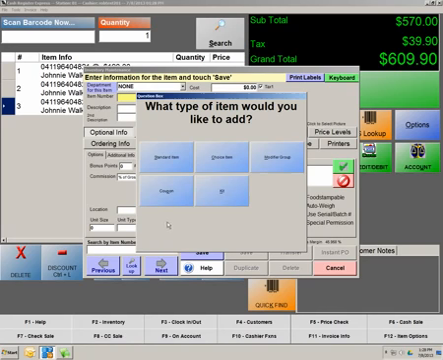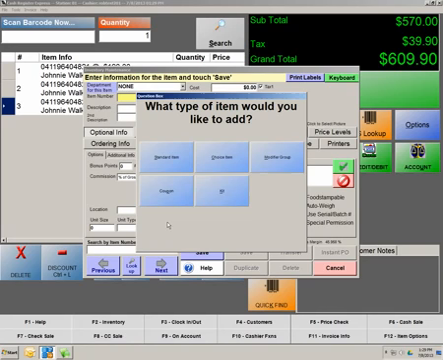Choice item. A good example of a choice item would be, let's say that you hit chips. Once you hit chips, it'll have all the different other types of chips that you offer, such as Doritos, Lay's, and so on. So the choice item would be chips, and then from chips, you would get all the different types of chips that you offer. Kit can be used to sell any kind of items that you want to bundle together. Maybe you have a basket that you want to put together, and you can do an override price.